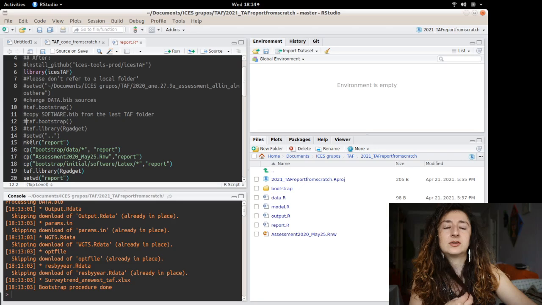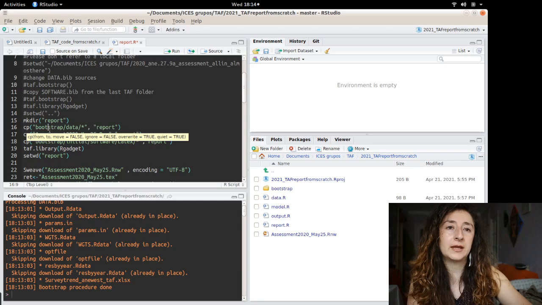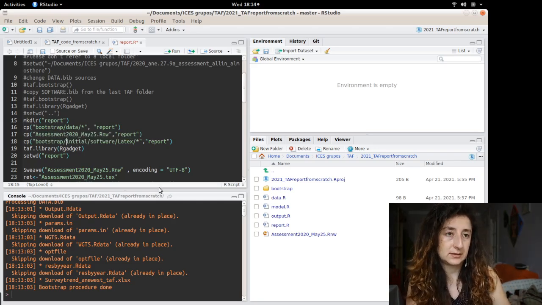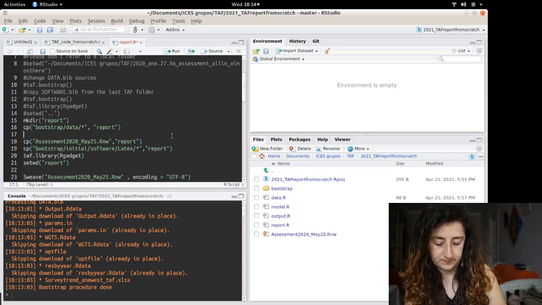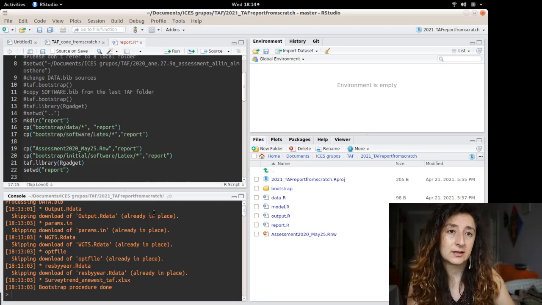So I'm just going to put here create the report, and this CP is copy the folder bootstrap data, and I'm going to change this. Okay, bootstrap software is the only thing I know I need. Software, yes, just the folder, the whole folder.